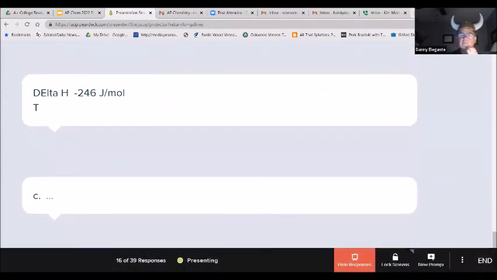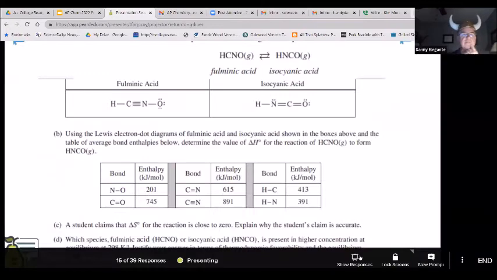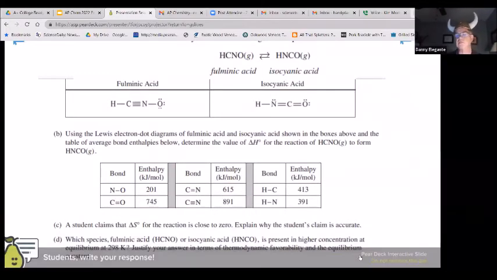All right. So a lot of y'all are answering the C part, and that's great. So a student claims, explain why it's accurate. So just realize that you don't have to say the student is right. A lot of times y'all have to do that on these. But when the question says, explain why the student's claim is accurate, they're saying, hey, by the way, this is true. So you don't have to say, I agree with it, kind of a thing, right? So all you have to do is explain why this statement that delta S is close to 0.